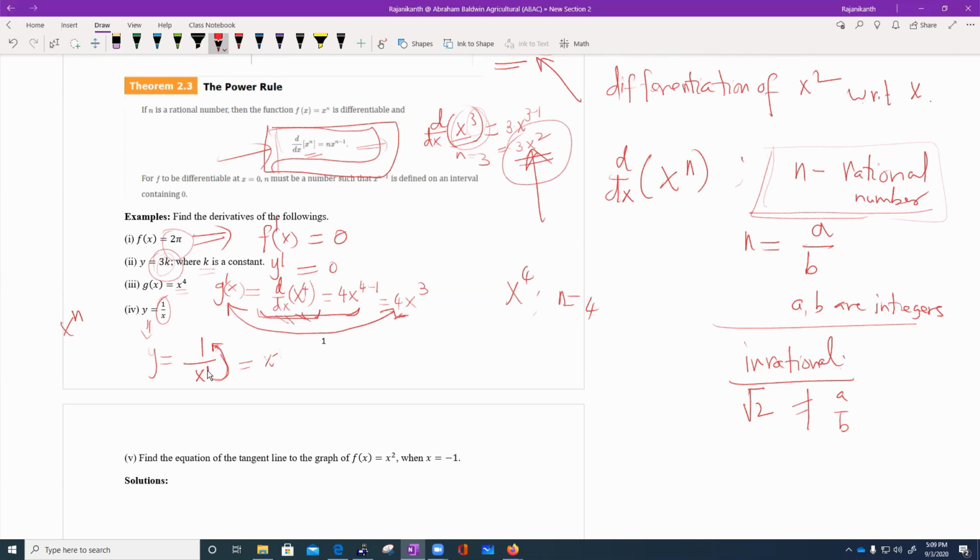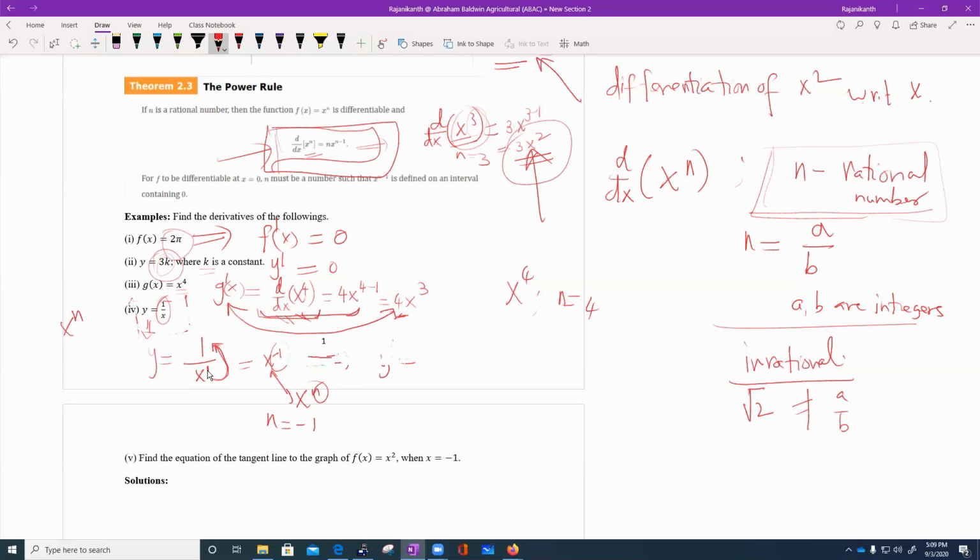Now you could apply that formula, right? Now this is in the form of x to the power n. What is n here? Just negative 1. Just compare these two. In place of n, we have negative 1. That means now I could find, remember the original problem was y.